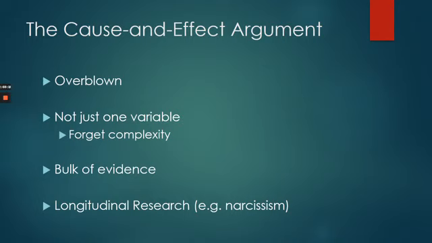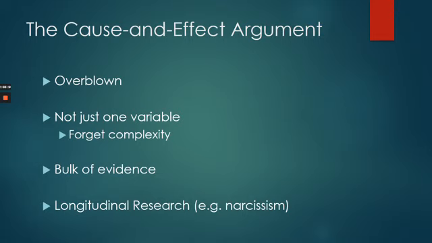Also, we want to look at the bulk of evidence. So yes, you can't necessarily say there's this big cause and effect in non-experimental research, but if you have all of these studies that look at the correlation between, let's say, parenting responsiveness in infancy and infant attachment, and we have 10,000 studies or more that say this, maybe there is something going on. So yes, we don't have a cause and effect thing because we can't manipulate parenting behavior systematically. That's unethical. But there's so much research out there that there seems to be a causal connection.